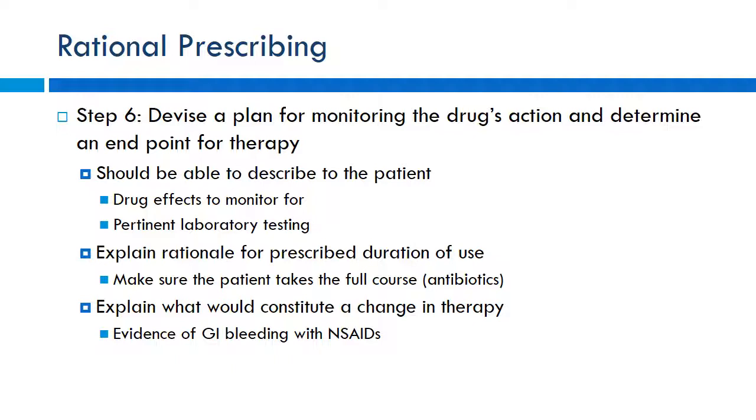Yes, they have dark tarry stool essentially. So basically, you're metabolizing the blood within the stomach, and then it gets passed through. So they get this dark tarry stool. That's a good warning thing to warn your patients about. Hey, if you notice this, it's indicative of a GI bleed. We should probably get you switched to something else. Okay. So these are all things you'll learn to educate patients on, depending on what you're prescribing for them.